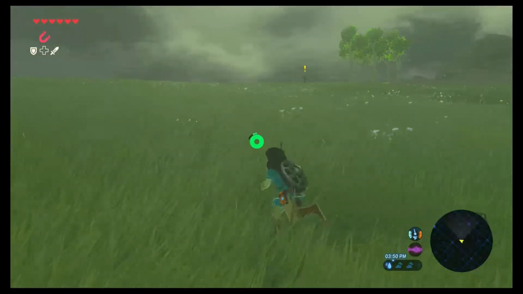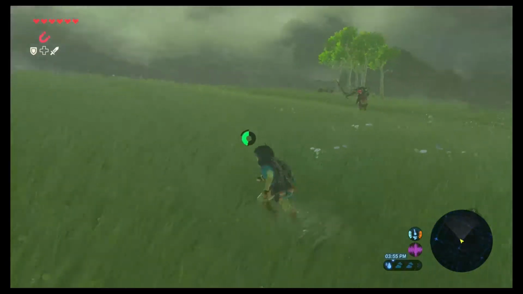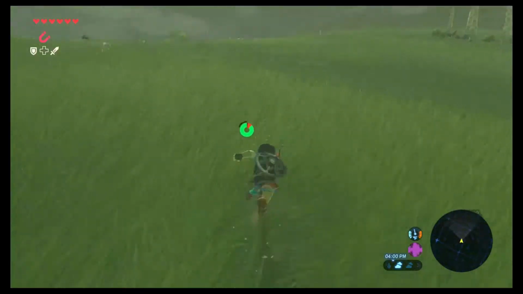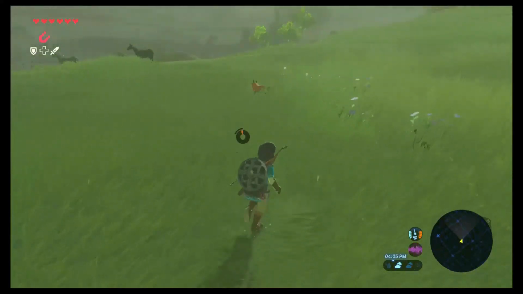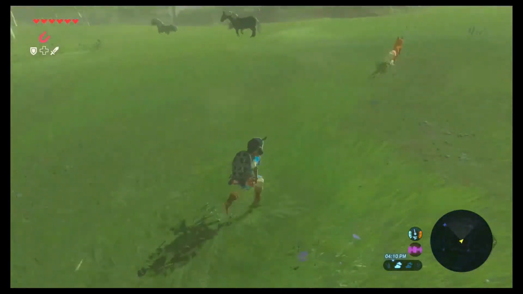Ooh, let's try to avoid that. Oh, no, he saw me. Never mind, he's going to come at us, and these guys are hard to deal with. Yeah, you just stay away, please. Let me see if I can just run. And, what is this? Oh, it's a fox. No, go away. Leave me alone, please.